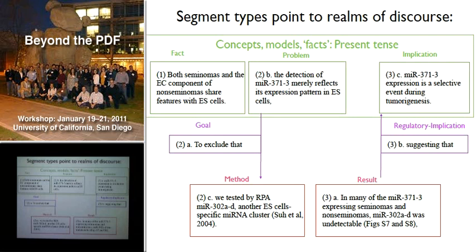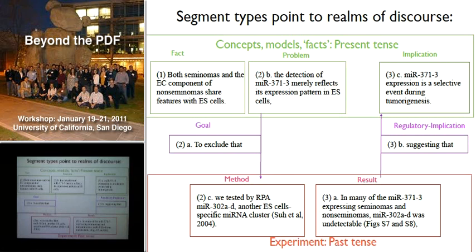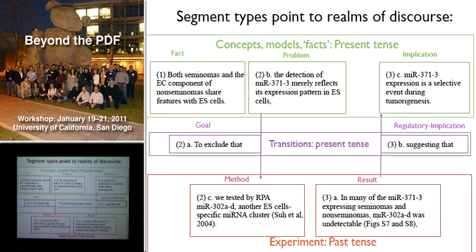In essence, there are three realms of discourse. There is a conceptual discourse that is discussed by means of the experiment — this is where references to data occur. The conceptual discourse is done in the present tense; the experimental discourse occurs in the past tense. There is a great parallel with mythology there that I won't go into right now. There are wonderful identifiable transitions between the two. You can actually go into the text, chop it up into clauses, and identify clauses that correspond to specific concept types.